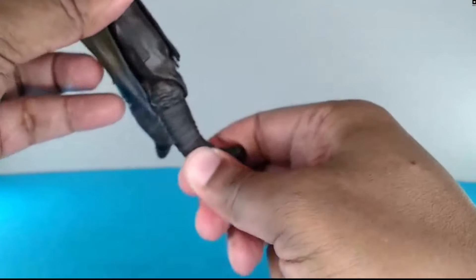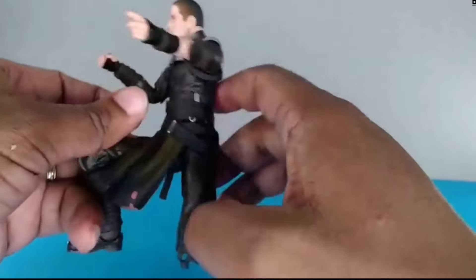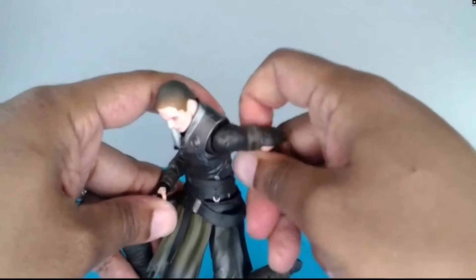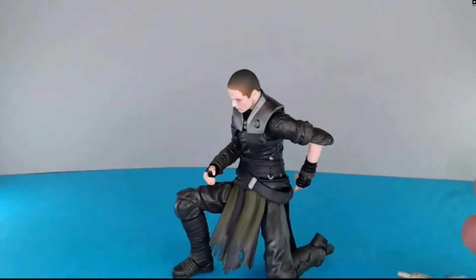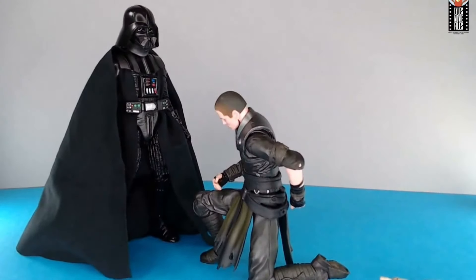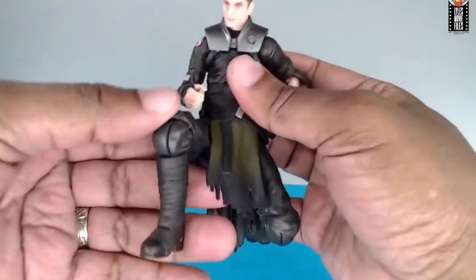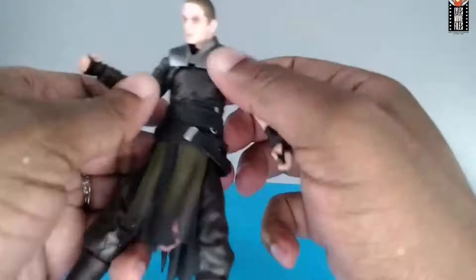The feet ankle moves around too, which is nice for hitting Starkiller's poses. I was very happy to be able to pull off the full subservient kneeling-to-Vader pose - you have to move the skirt piece though. You can almost hit the full kneeling pose, which I definitely wanted to try. I wish the torso could sink in just a little bit better because it's so close to being perfect. There's Vader, and there's his apprentice - he can do that pretty well, not as great as I'd like but pretty solid.